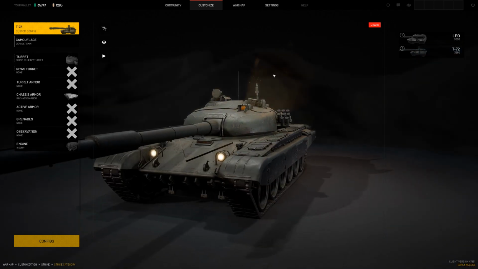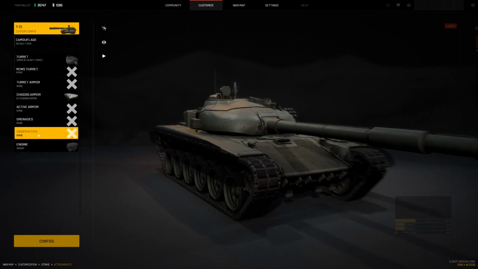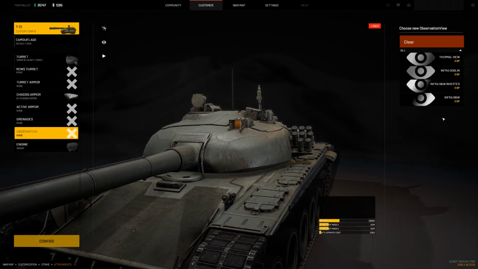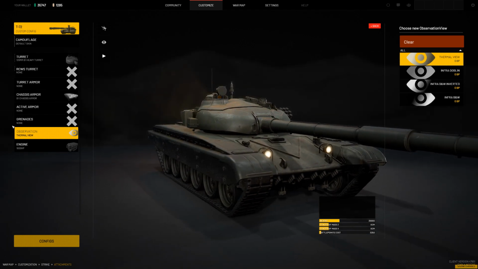Okay, very, very basic. We'll start with the engine. We'll keep it right there because it's the only one we get. Observation. Now, this is something that I actually wanted to try out. If we go thermal, granted, it doesn't have the best visibility in range. But what we can do is lace this up with smoke and no one will know what's hitting them. We'll pop smoke and we'll shoot. Just stand by. We're gonna go with thermal view here.